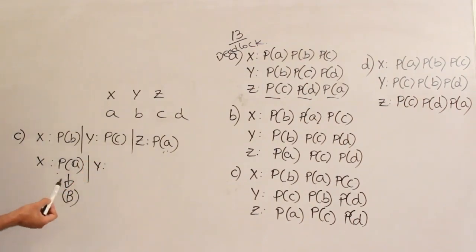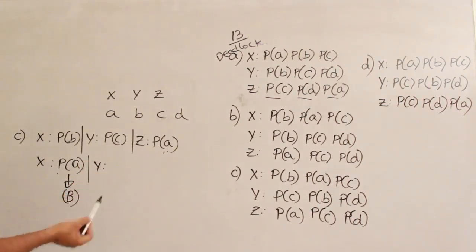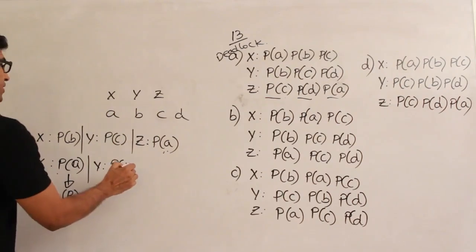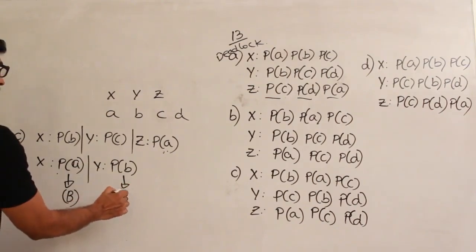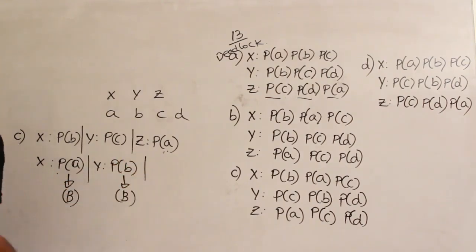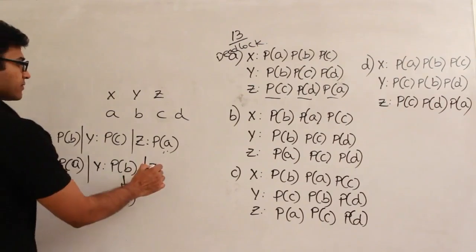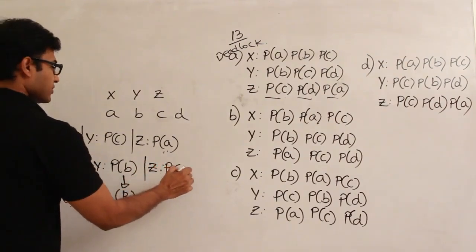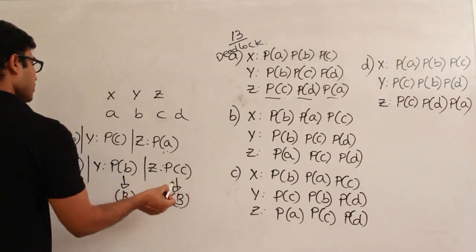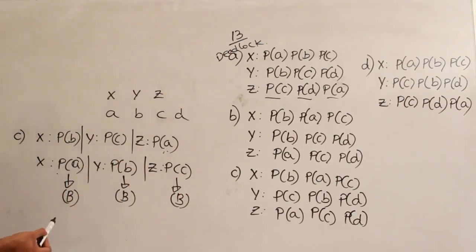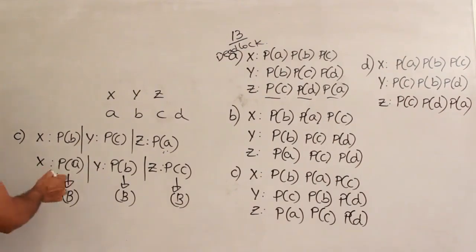Now, Y. Watch it. Now Y's next line is P of B, right? Y is performing a down on B, but already X has performed a down on B, therefore it will get blocked, waiting for the semaphore B in the queue of B. And then Z will perform P on C, therefore it gets blocked here, right? The reason is, already Y has performed P of C, and now we are again trying to perform P on a mutex. Therefore X, Y and Z, all of them are going to get blocked, right?